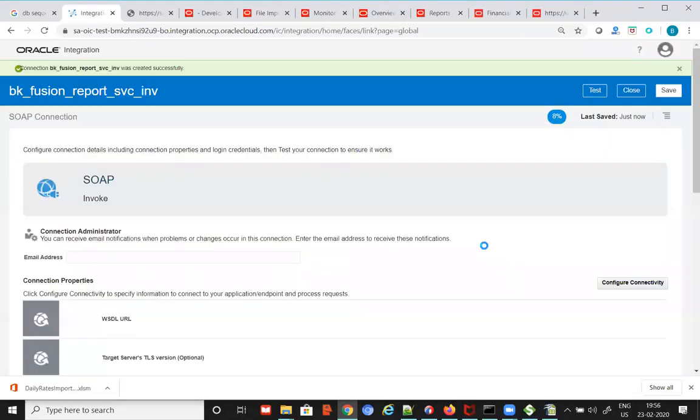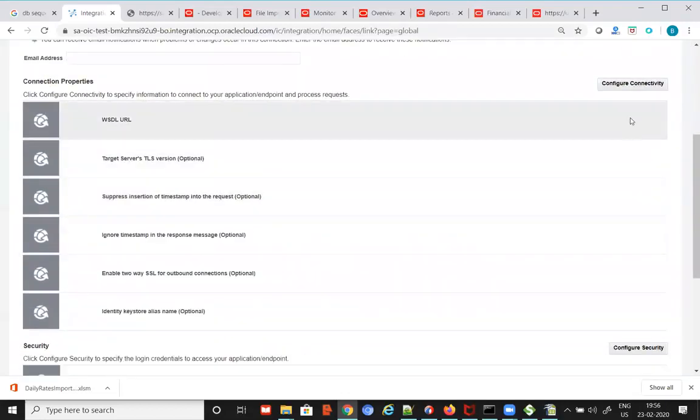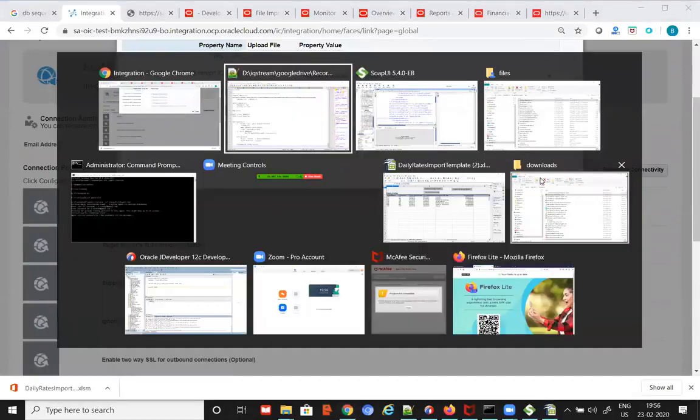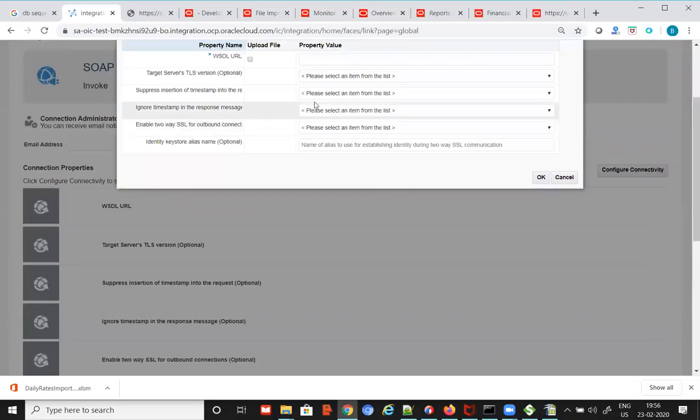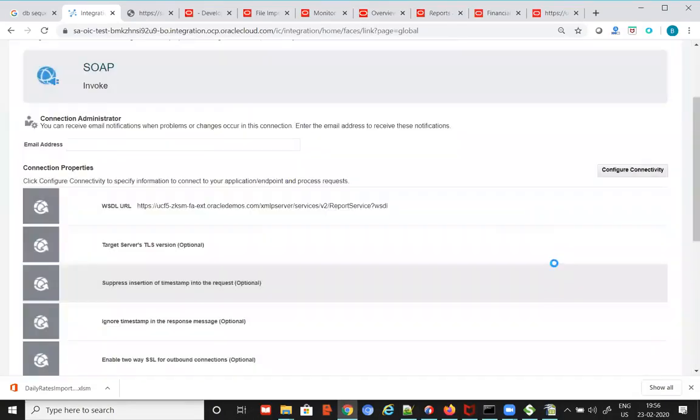Create. Then the WSDL URL. So that is this WSDL. Click OK.